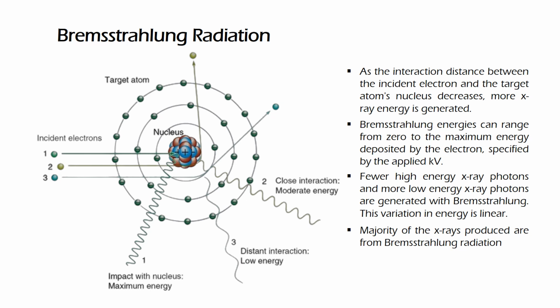One important point to note is that this method for making X-rays is not very efficient. Most of the electrons just end up stopping in the anode without any contribution to this interaction. It is about 99% of the kinetic energy of the electrons that is deposited as heat in the target.